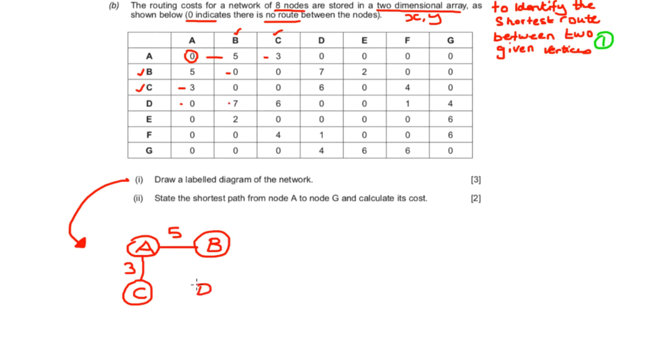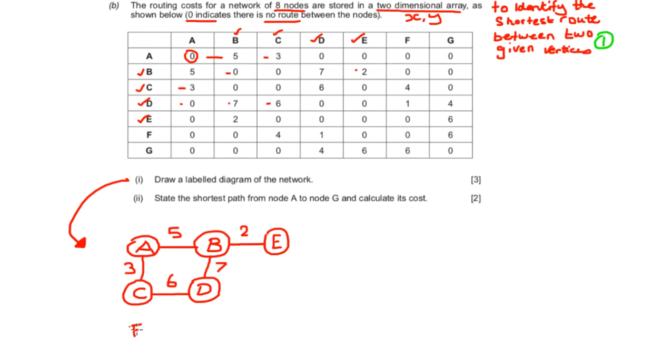Looking at D now, between D and A there is no relationship there at all. Between D and B there is a related cost of 7. And between D and C there is a related cost of 6. And once I'm satisfied that's complete, I'll tick D off and then look at the next node, which is E. B has a connected cost of 2 with E, and looking at the rest, which are zeros, that is the only connection that I can see there.